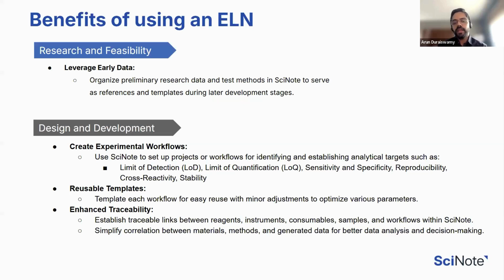And then lastly, we have enhanced traceability all throughout SciNote. So you have the ability to establish traceable links between what reagent was used, what instrument was used, which samples or consumables were used, and what results were yielded from this combination of reagents, instruments, etc. And of course, when you're using protocol templates in SciNote, there is a traceable link between which template was used and the result generated from that template. So all of this together can help simplify drawing correlations between various materials, methods, and the data generated from them, to help make your decision-making process a bit easier.